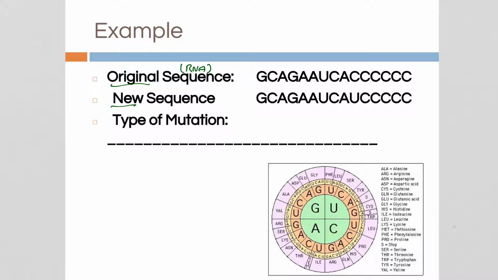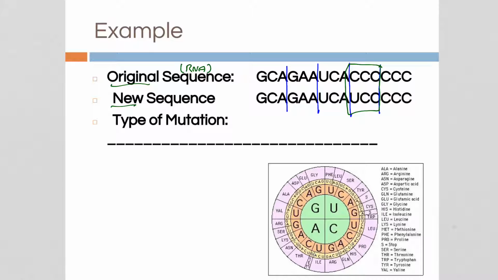Wait, remember, let me show you the right way to do it, Mr. Howarth, that we read codons 3 letters at a time. So what I want you to do is starting from the left. So you're going to just block off every 3 letters. Those are the same. Yep, those are the same. There it is, Mr. Howarth. There you go. I found it. So once you find that mutation right there in those 3 bases, now you can go ahead and figure out what type of mutation it is.